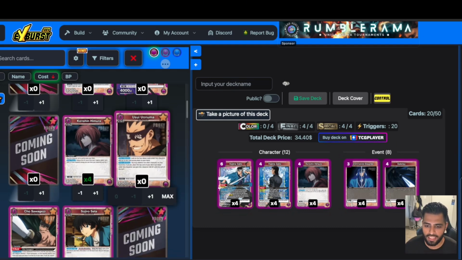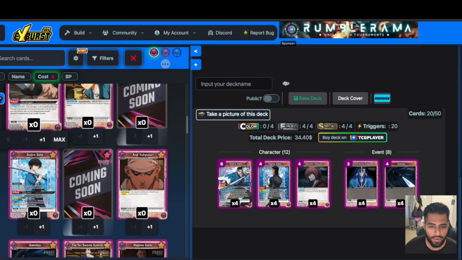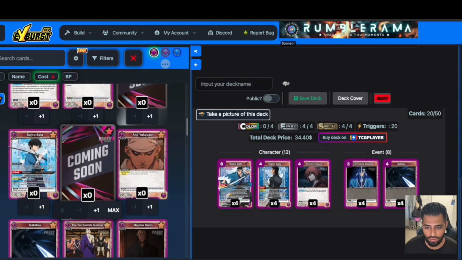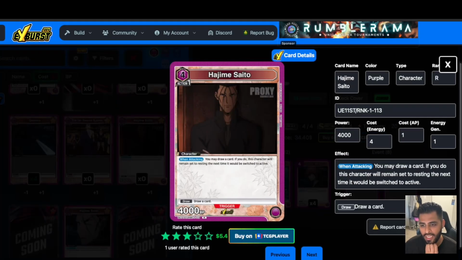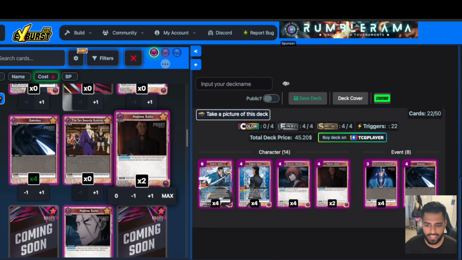So this is an affinity card, so I'm not going to read that. I read most of these already, but if they have a trait, they just do not work with our deck. There's the special. This Saito is interesting. So you may draw a card, and if you do, this character will remain set to resting next time it would be switched to active. So this one I'm gonna put at 2 for now. I do like it. It's a name which you might need, but it's only a 4K, kind of like a vanilla.